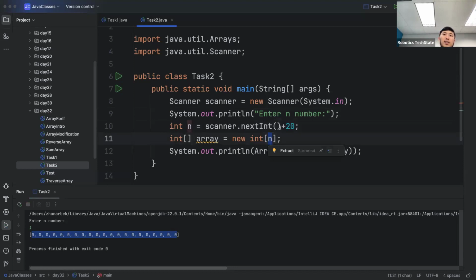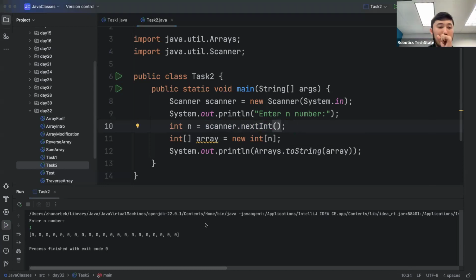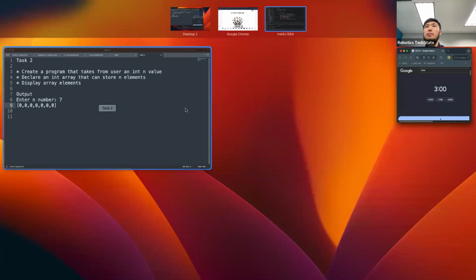And the size is the entered value, which is 1, plus 20. So it's 21. All right. So I remove this 20. We move to the next task, task number 3.